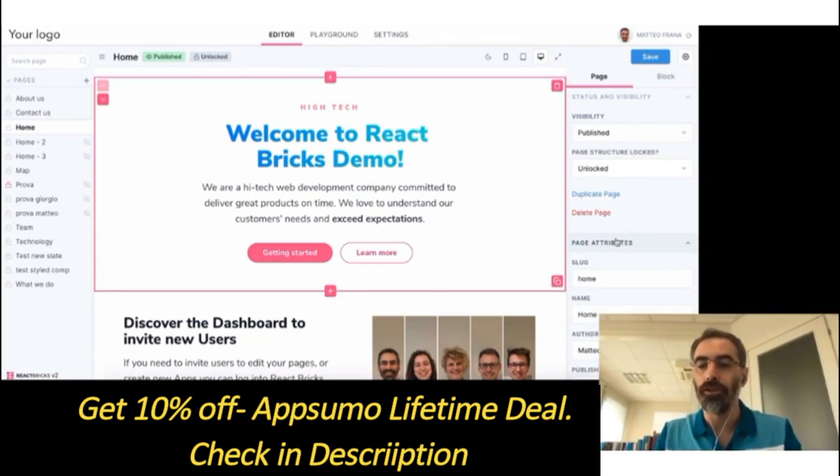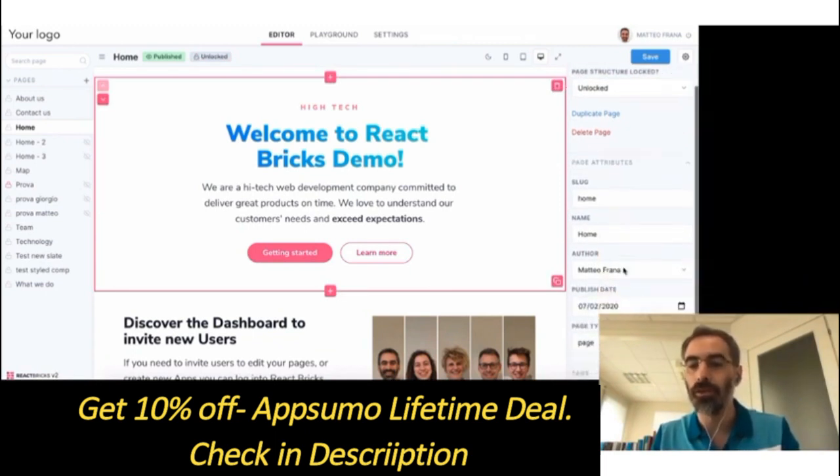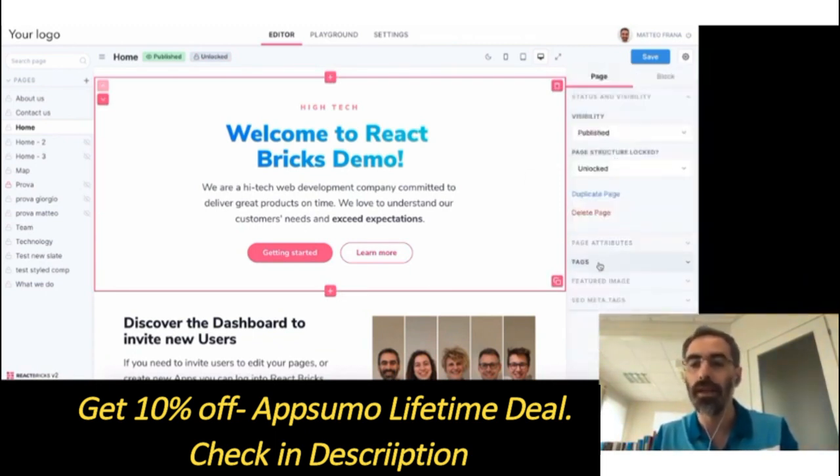Then you have page attributes like slug, author, publish date. You have the tags, feature image, SEO meta tags, and you can also define new custom fields using ReactBricks configuration. You can add new custom fields that are accessible to your components using ReactBricks hooks.